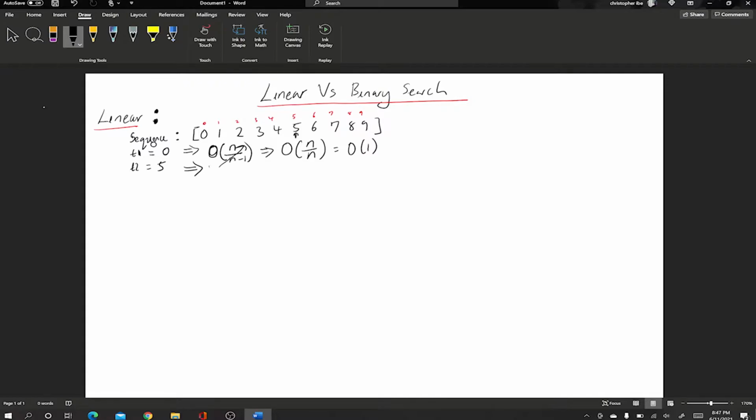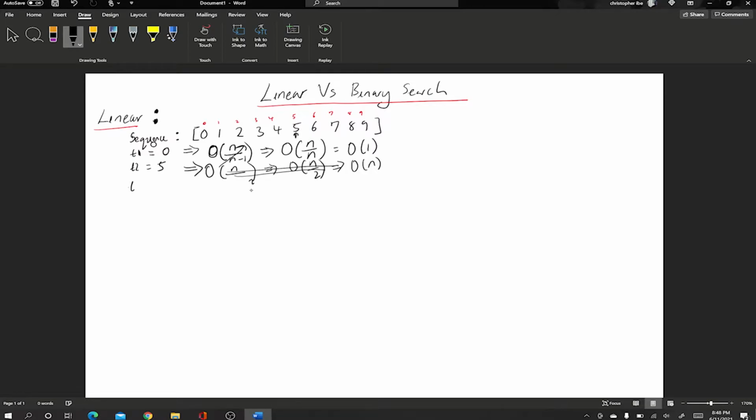So in this case, our big O is gonna be big O of n divided by n minus n over 2, because it went halfway. It simplifies to big O of n over 2, which is just big O of n.